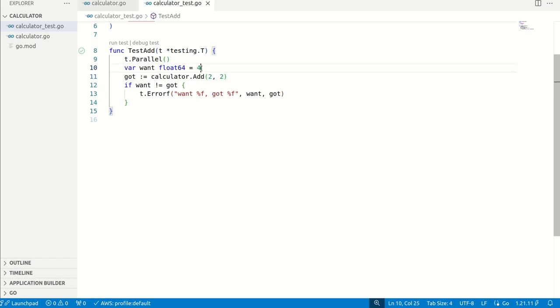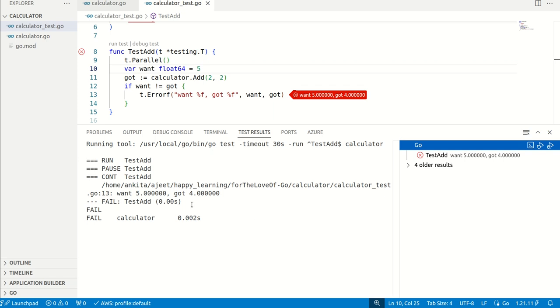Suppose I'm giving 5 here and running it again. What is it showing? Line number 13. It is failing. You can see here everything it is showing.